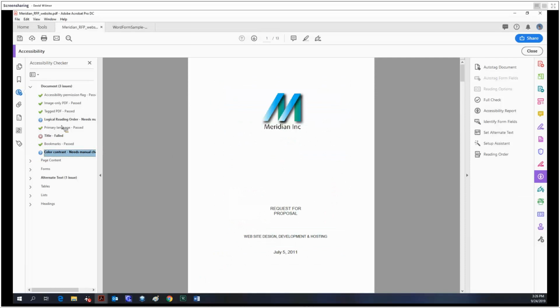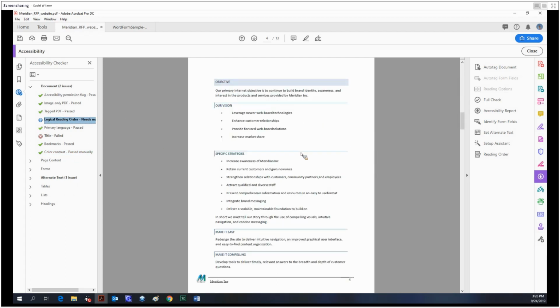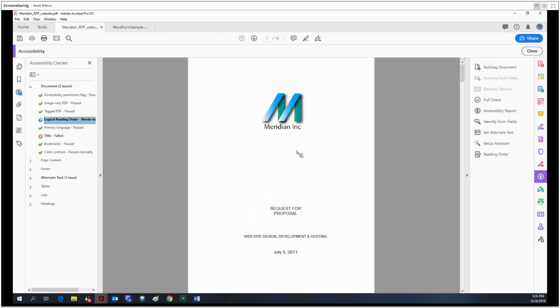Because, you know, it's got a blue question mark. It's not a big red scary X. So it's tempting to just manually pass it, just like that. But you really can't cut corners with that. You have to check out every color combination to ensure that your document is fully accessible.